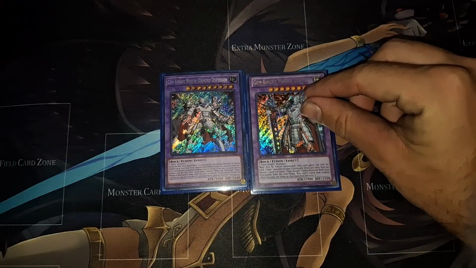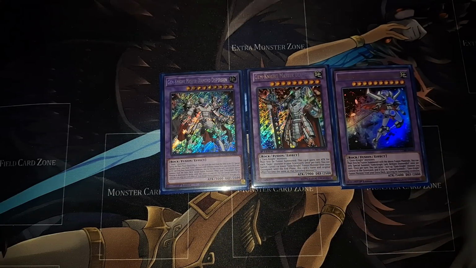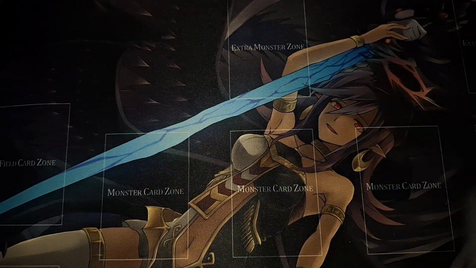We then play 1 copy of Master Diamond, the original one, and then we play 1 copy of Lady Brilliant Diamond, which is good to get into any of the other ones because it does turn any one card into a big beat stick. We then play, for the remaining extra deck stuff, just links.